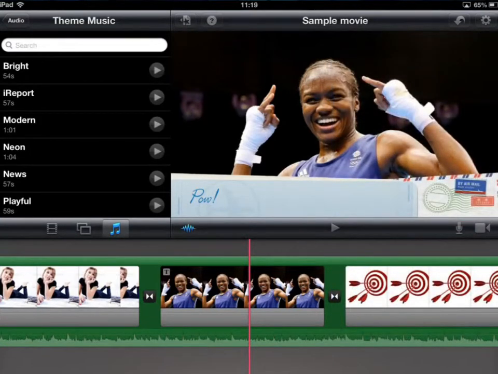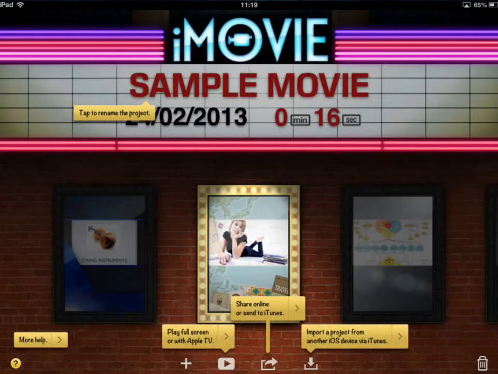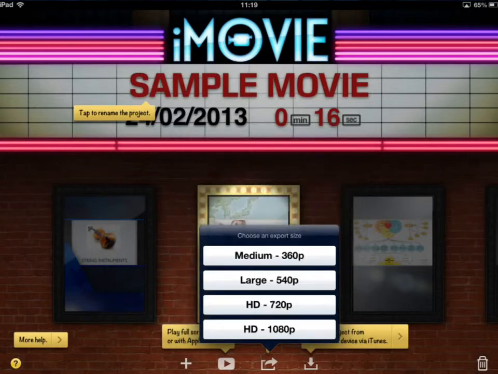But to get your movie off at the end, remember we need to render it out. So go back, and from within here, we saw before from here we can share online. So if we tap the share icon there, there's a variety of share options. If you want to just wrap it straight onto your camera roll, then let's do that. For example, tap camera roll, and you then get some options about the quality. Bear in mind, the higher the quality, the HD option for example, then obviously the longer it will take to process and the more space it will take up on your iPad.